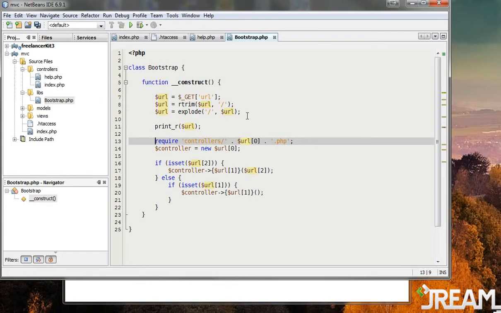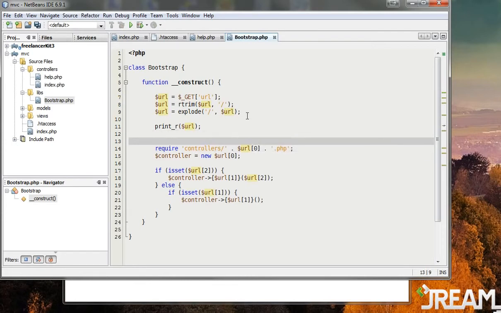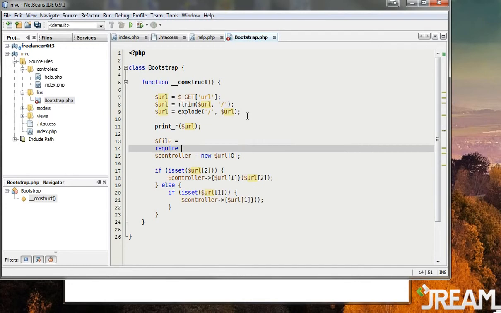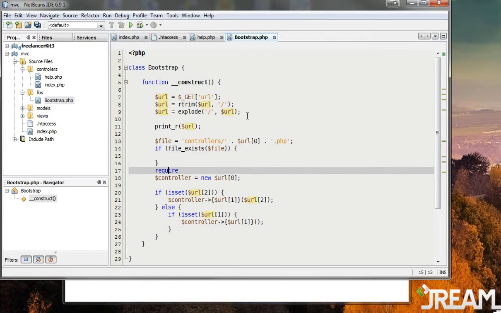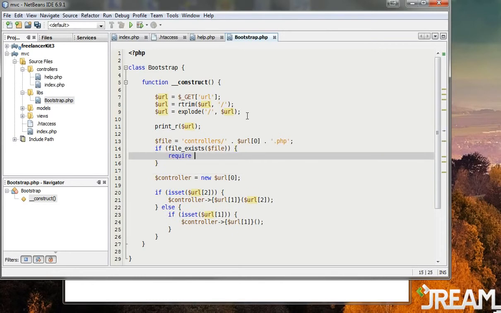What we're going to want to do is check if the file exists. So file equals this, and we're going to check if file exists of file, then we'll require file.